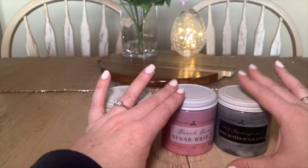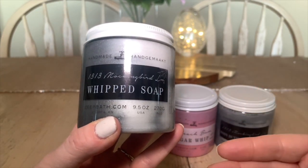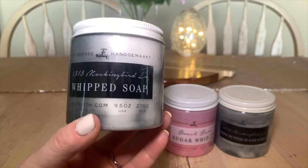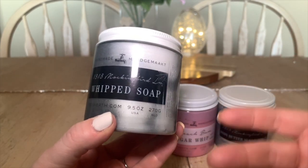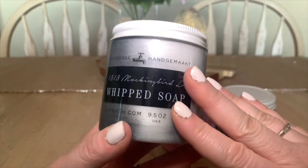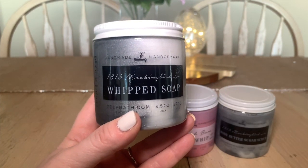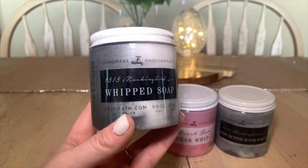The whip soap — I have spoken about it time and time again. There's a ton of product in here. I love using this to shave my legs. Some people love it instead of a bar of soap, which they find very stripping of moisture. There's a lot of really good moisturizing properties in it. It does lather in a loofah with a lot of water — it's a very nice lathering whip soap. It does not clog my razor. That's the number one thing I want to say. Whip soaps are wonderful.